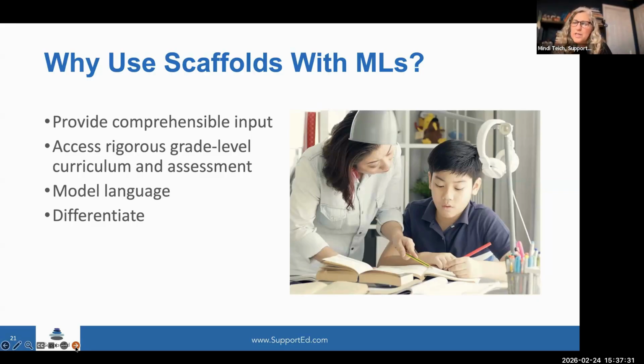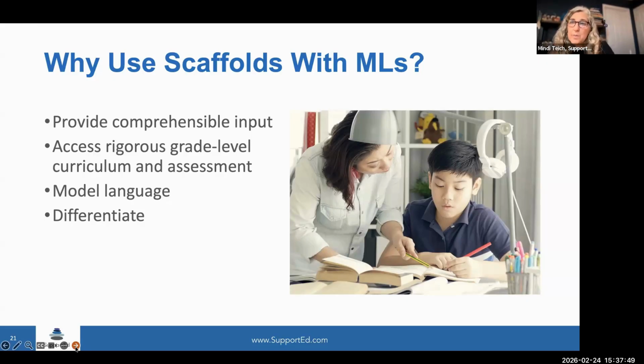It's also an opportunity for students to hear strong English skills, and this could be either the language that the teacher is using, or through an interaction with another peer who has stronger English skills.